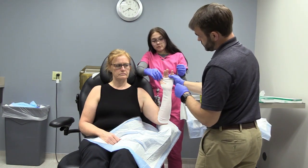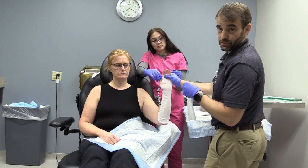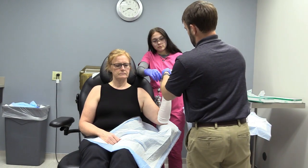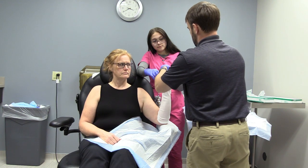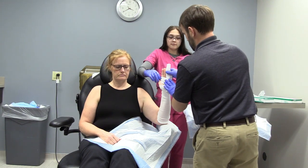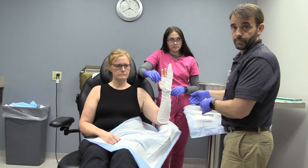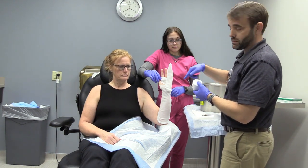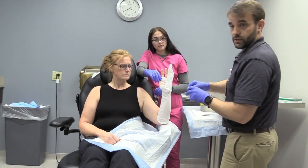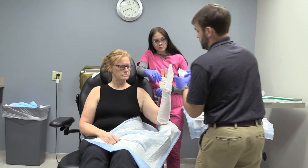And you'll include these two fingers for a fifth or even a fourth. If it's in the middle, then you'll probably include all four fingers and just leave the thumb free. So we'll just do two for now. And then there are two ways to pad. Some people pad the plaster, which is an option. I usually like to wrap the hand or wrist first, just so I know the padding's there, and then I can work with the plaster independently. But if you want to just put padding on the plaster like you would with orthoglass, that's okay too.